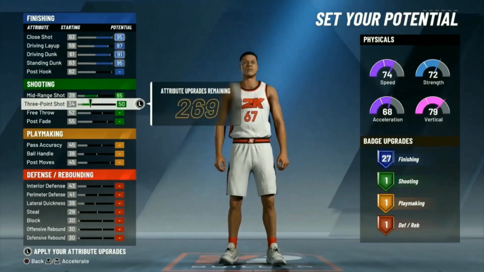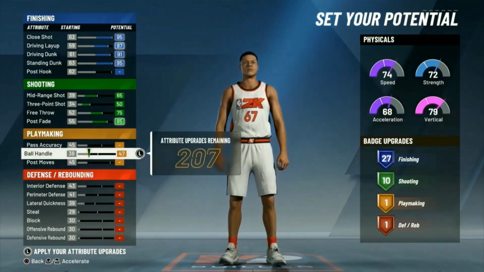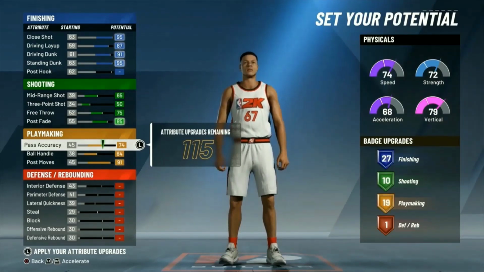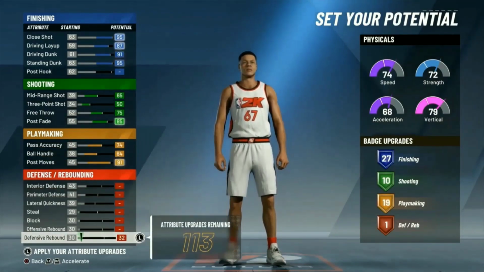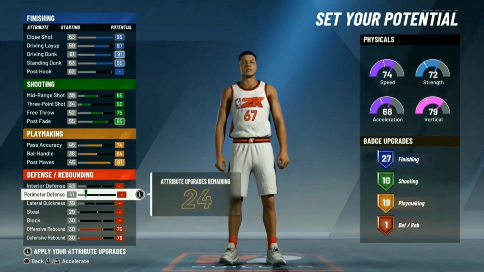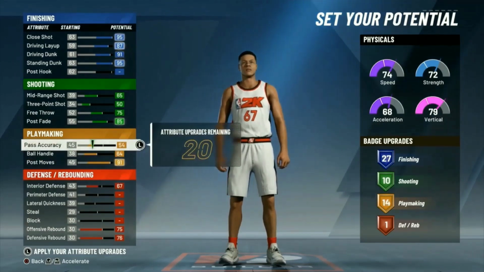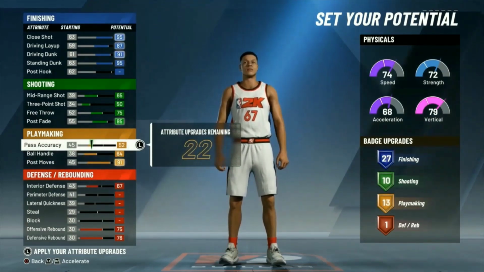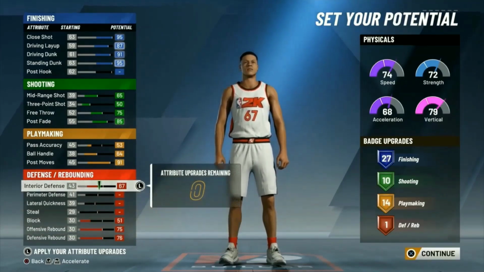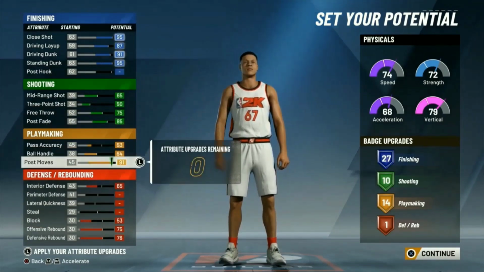74 speed, 72 sprint, 68 acceleration, 79 vertical. Now that's pretty decent. It doesn't compare to my 2K19 one. I should have put the stats of the attribute caps from my 2K19 into there. But you know, new 2K, the stats probably don't mirror each other like that. On 2K18, my dude's speed was like a 69, but he was really fast. That was the 2K18 speed. 2K19 speed is different. 2K20 speed might be different. But yeah, 74, 72, 68, 79.